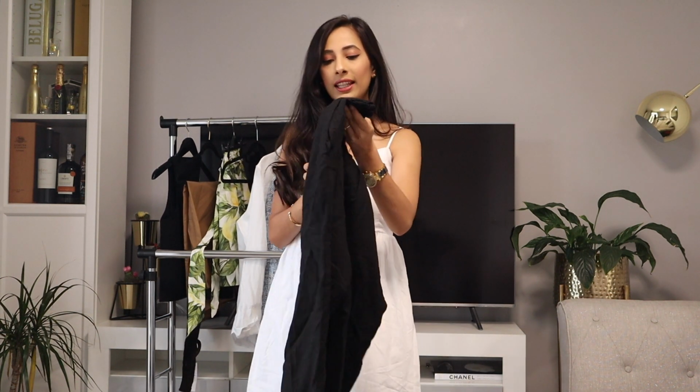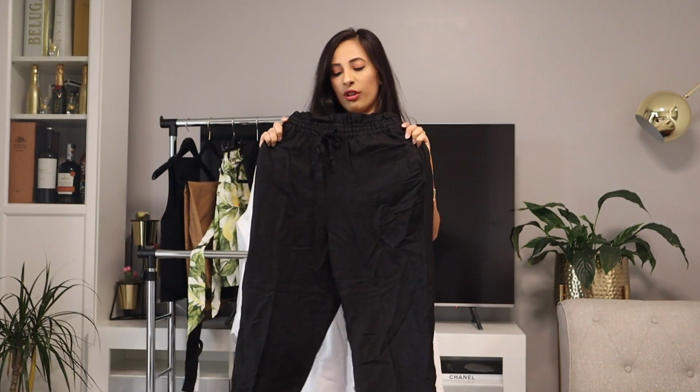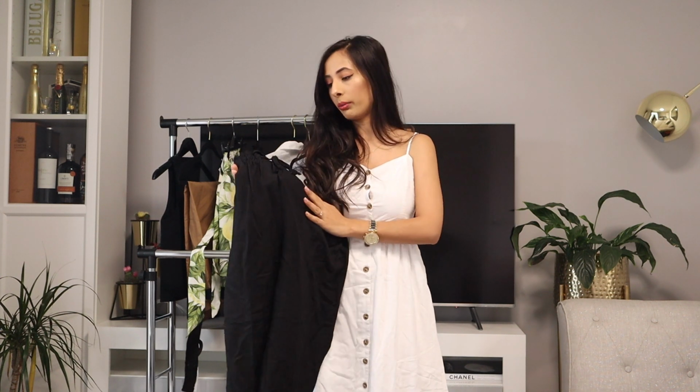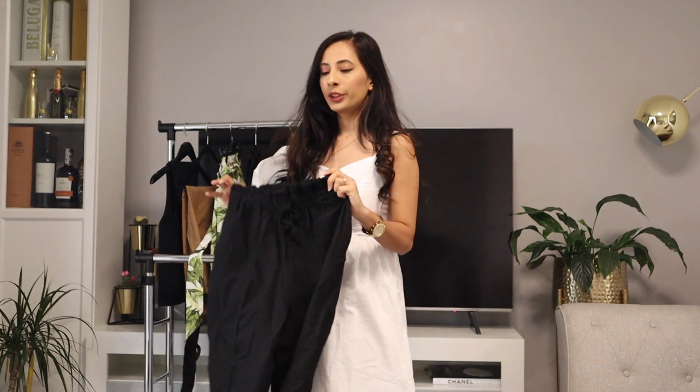And the next item I'm going to show you is also from H&M, and this is linen and cotton blend pull-on trousers. Again, this is just a form of loungewear. It's not something that I would be wearing out and about, but just a loungewear that I can wear around home. It's so soft and the fabric feels great and cool as well. To be honest, there is nothing so great about this when you look at it, but I'm gonna show you after wearing and I'll let you know how I feel about it. So I have finished talking through the H&M outfits and I'm gonna move on to the Mango.